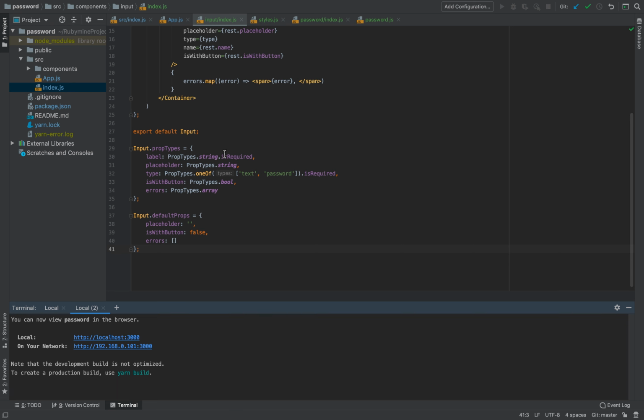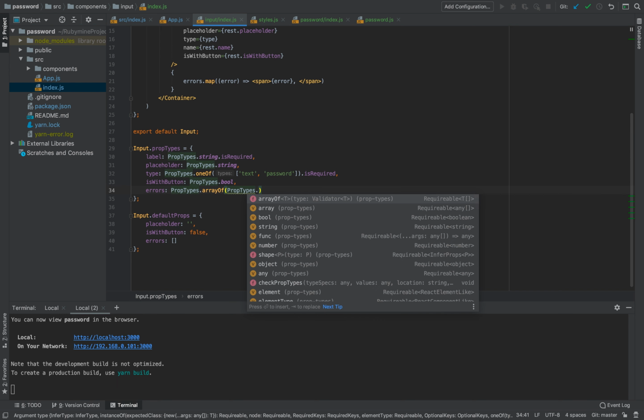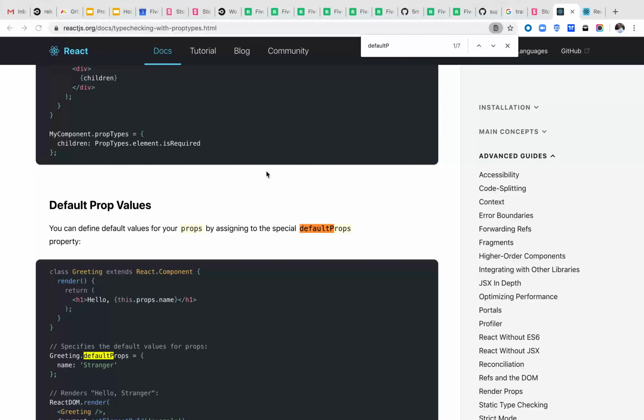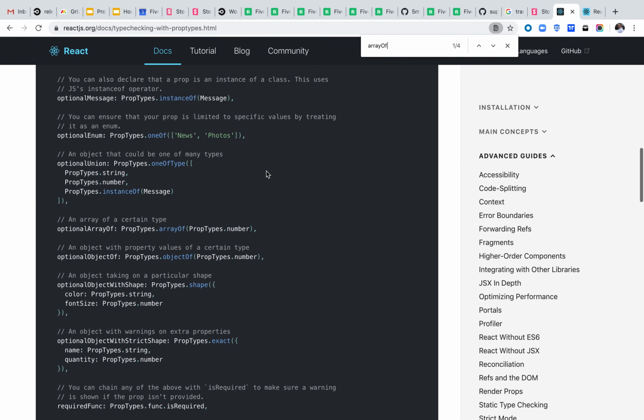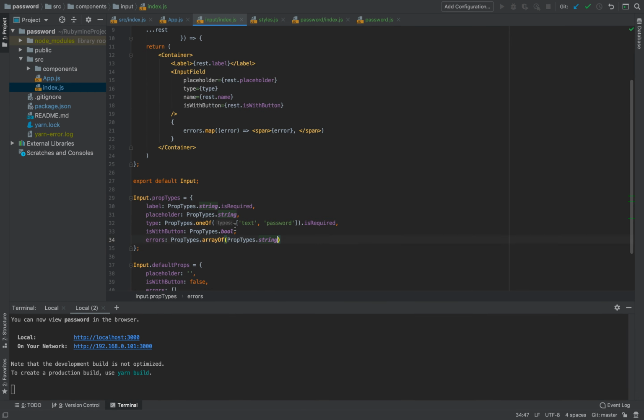And let's add one more feature. We know that it's an array, but let's do it more precisely. It's an array of, and it's an array of PropTypes string. Yes. And now we know that we will have an array of strings.